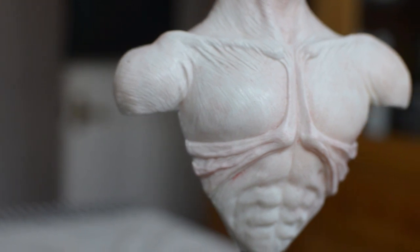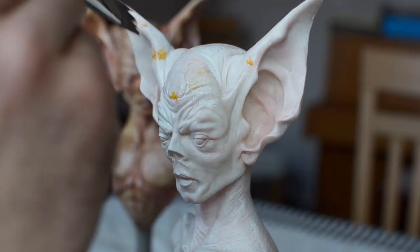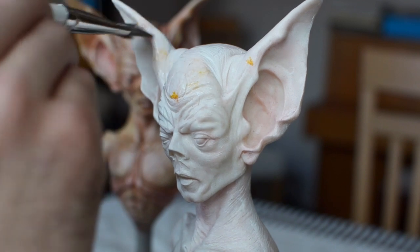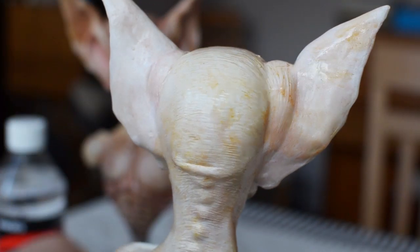I'm just going to continue to add a variety of different colours here, splodging them on randomly and then using the brush to disperse them and make them fairly subtle rather than big obvious blobs of colour. Yellow seems to work quite well, it kind of approximates skin colour.